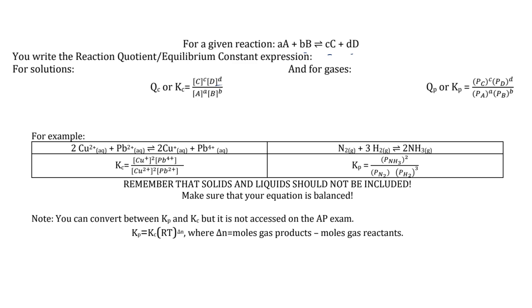For gases, we're going to use P for pressure, and we'll put it in parentheses. So it'll be P of H2O or P of, let's say, CO2. And then the exponents for these are going to be the coefficients. So it's going to be products over reactants. Let's look at a couple examples.